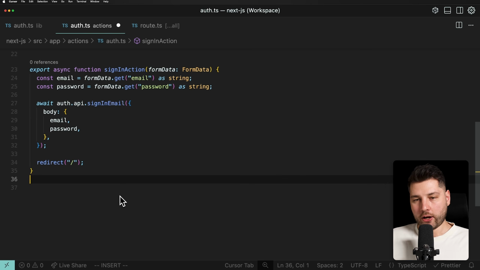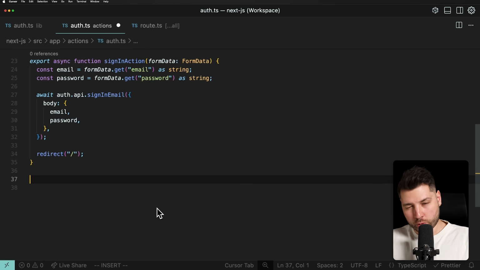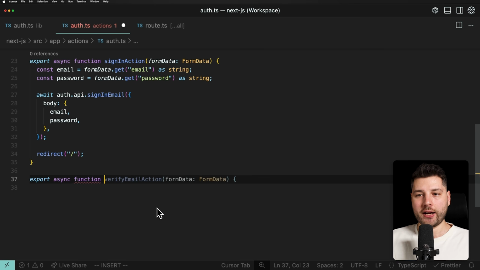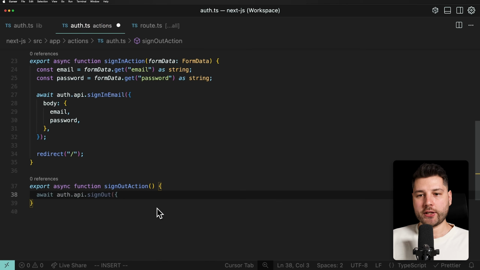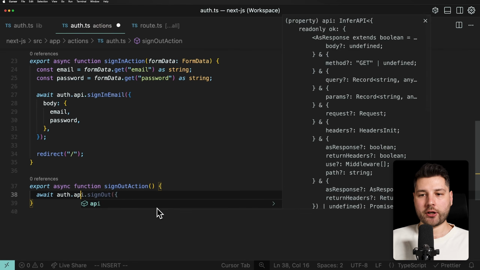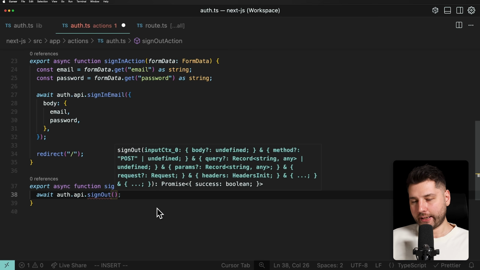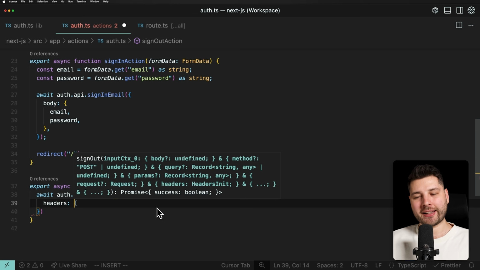And finally, we can now implement our sign out action, which is the final missing piece of this puzzle. This will be mostly the same, just with a slight difference. I'm going to do export async function signOutAction. And here we're going to do await auth.api.signOut. And we have to provide the headers because it doesn't automatically get them.